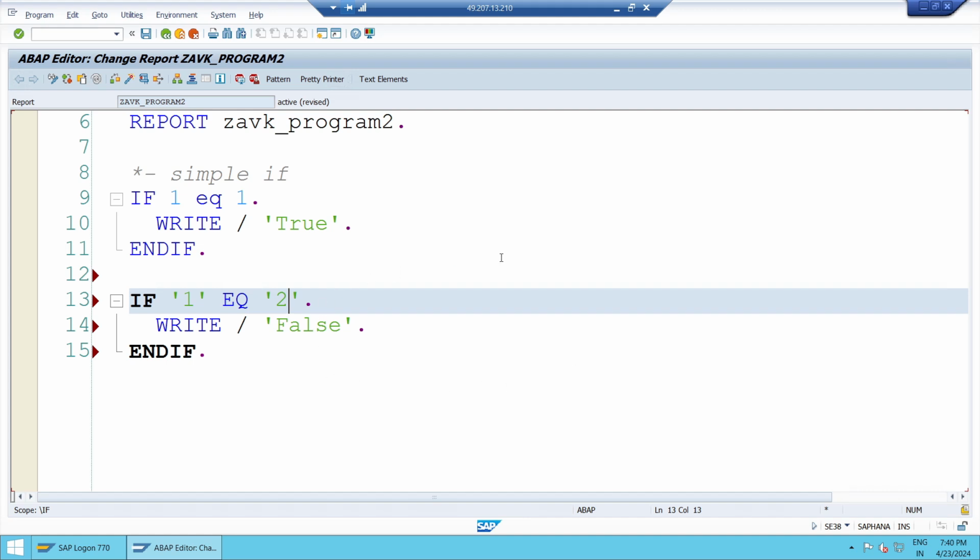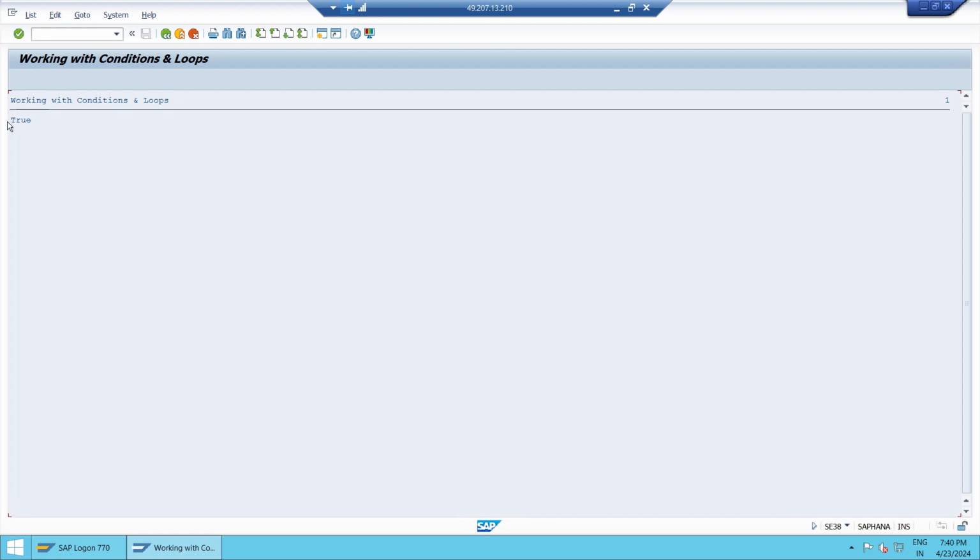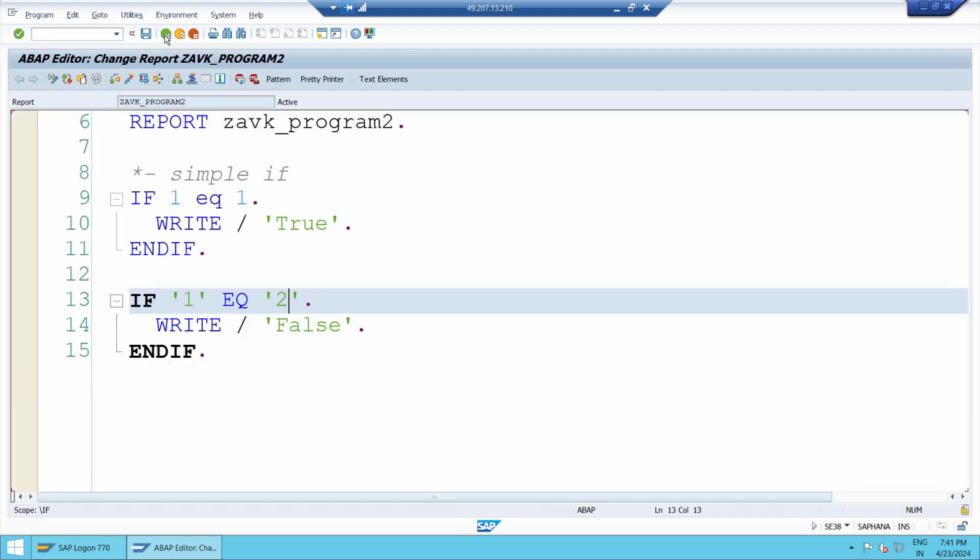So single quotes are optional. When you go with an alphanumeric combination, single quotes are a must; after a character, single quotes are a must. So in nature, one is never going to be equal to two. Now one simple true statement as well.